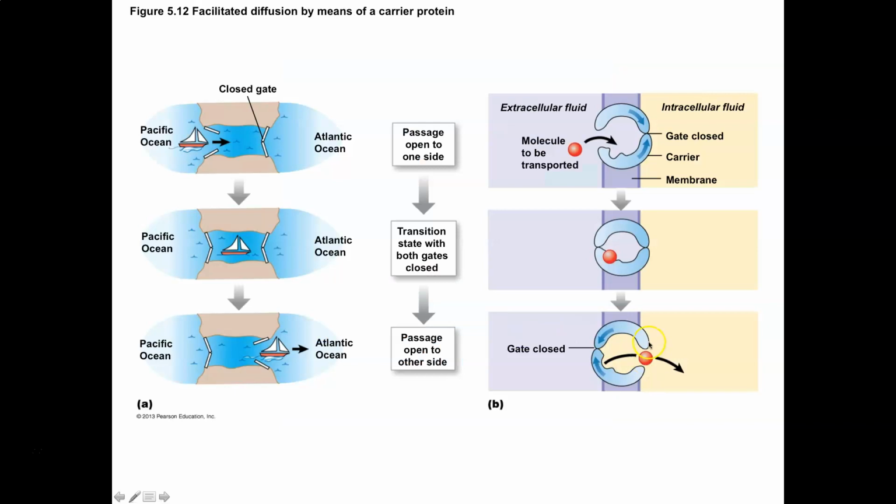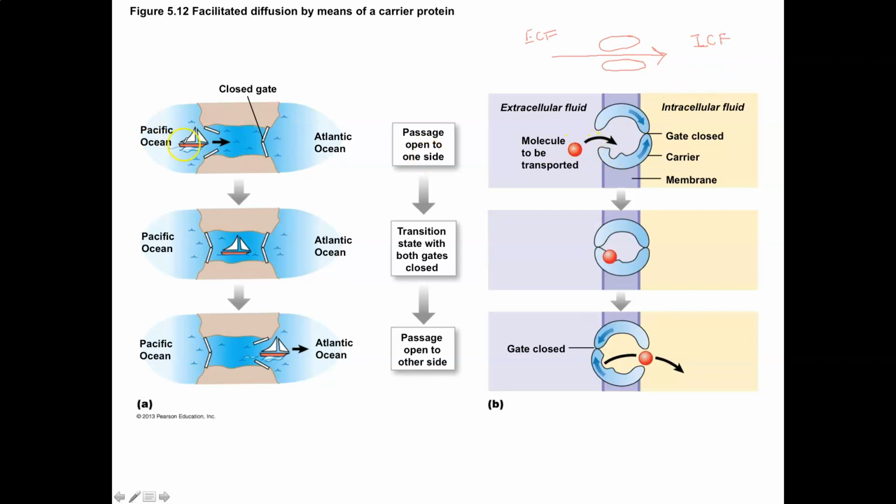Another thing to consider, in this diagram, is that the carrier protein does not create a continuous pore or hole from the extracellular to the intracellular fluid. And that's different than what you see with your channel type proteins. If we just had a channel protein, we can see that there can be a continuous passageway from extracellular fluid to intracellular fluid. But with carrier proteins, you'll notice that it's only open to one side at a time.